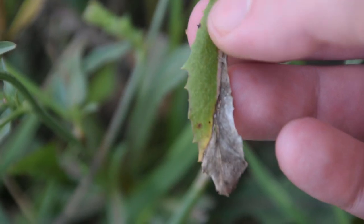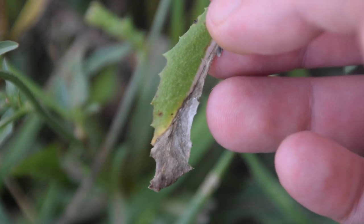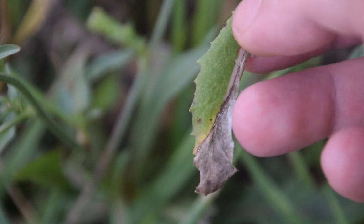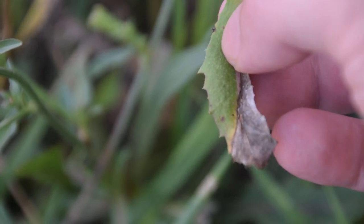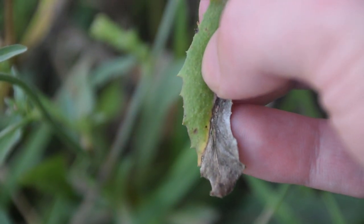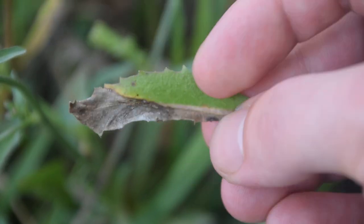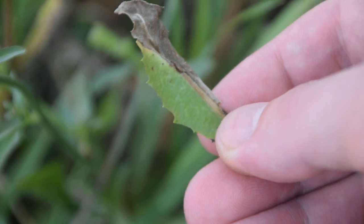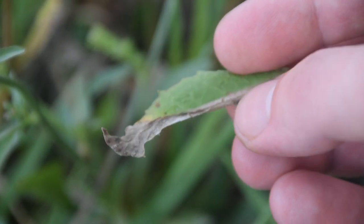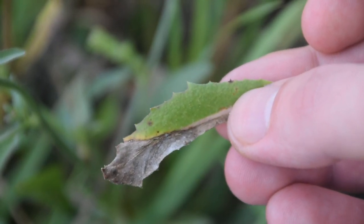We're going to notice that the leaves will get bigger. This plant really loves to grow along roadside so it is subject to pollution sometimes. We can see the margins of the leaves here actually have teeth and serrations running along the side. These leaves are very stiff to the feel. The top is going to be green and the bottom is going to be a similar shade of green as well. We'll notice just how much bigger this leaf is in comparison to the first couple that we just looked at.